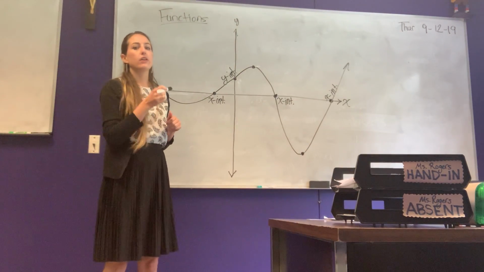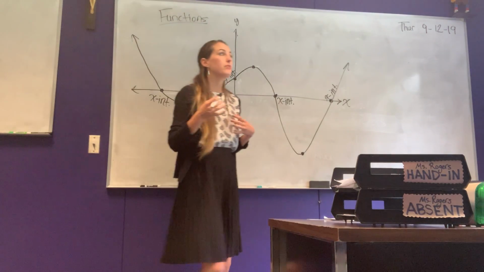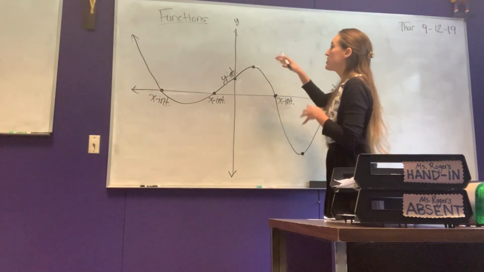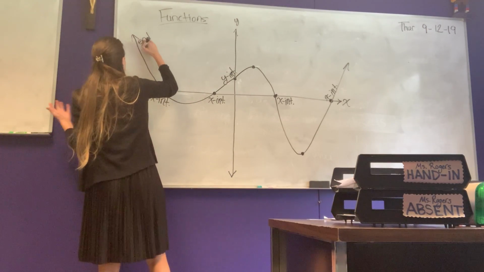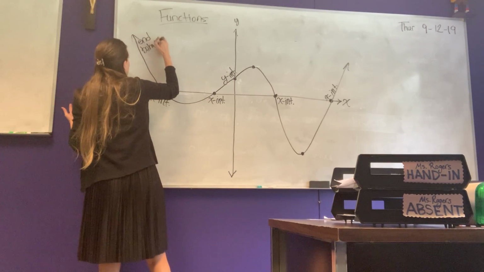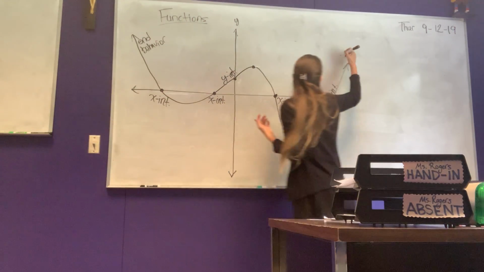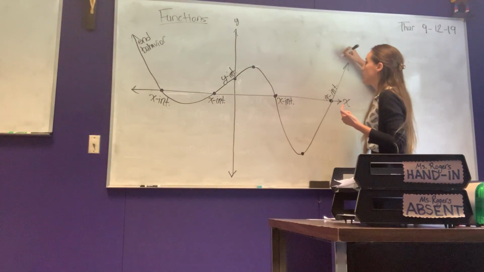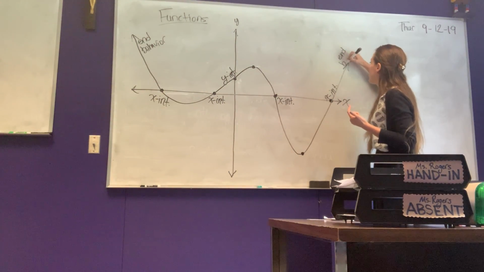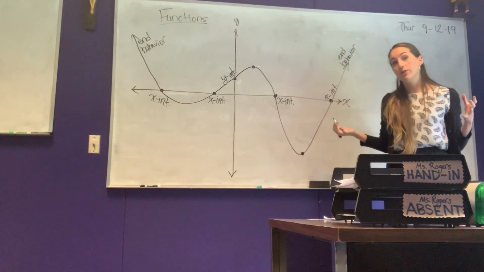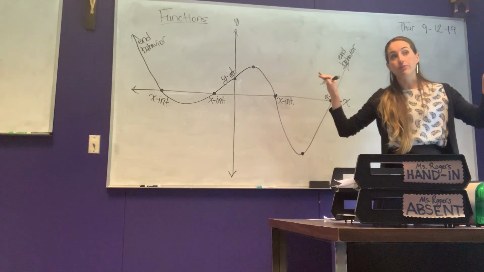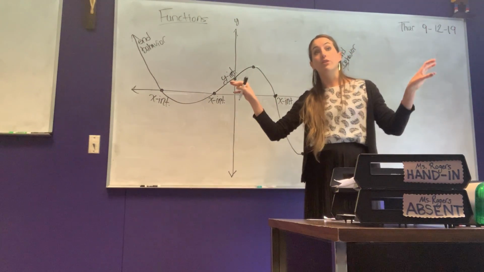Let's bring it back up here. We're going to talk about end behavior a little bit later, but let's just mark where the end behavior occurs, and it's truly just at the end. So end behavior would be here and here where the arrows of your function occur. So end behavior, two of them. And each end behavior is going to be different because they're approaching different things.